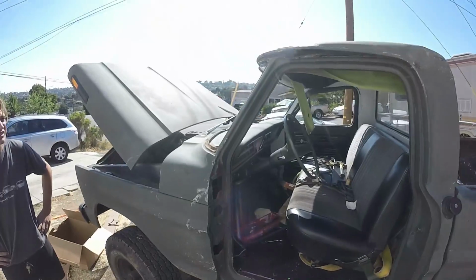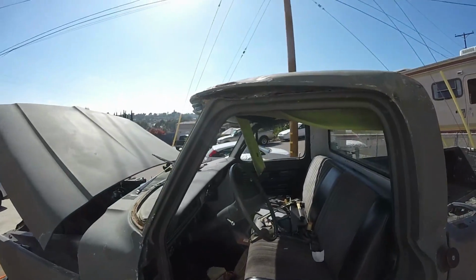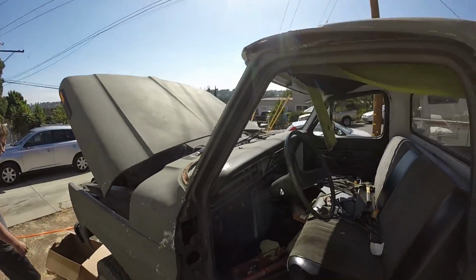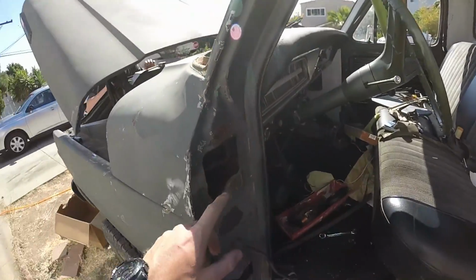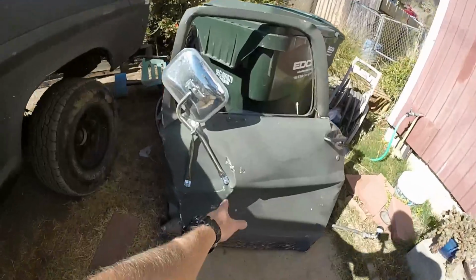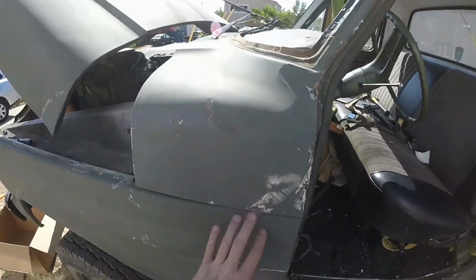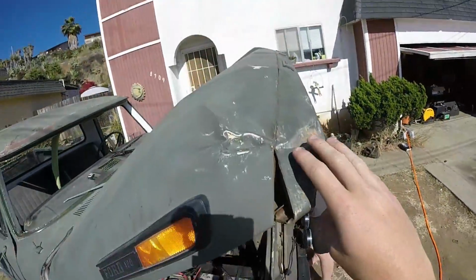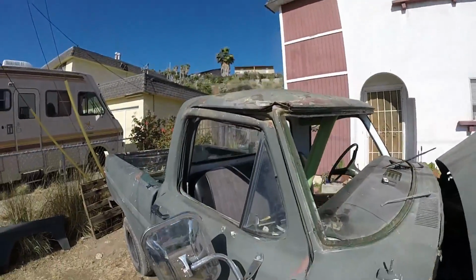But I like how the cab's better on this side than it was on the other side. The other side's worse. But you can see it had rust that split. So. Darn. And then the door came forward and it whacked everything up here. That was this part of the door. It came all the way forward, hyperextended, and just crunched up all this. Kind of a bummer. Hood got pretty good too. Split. Bowed out. Smashed up.